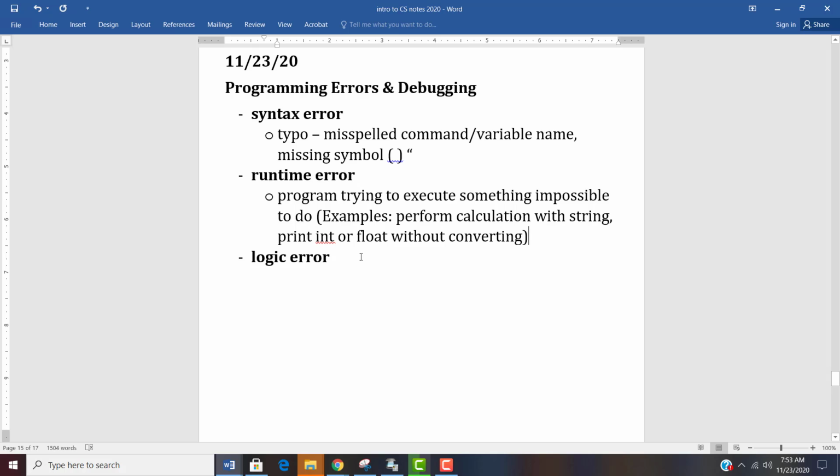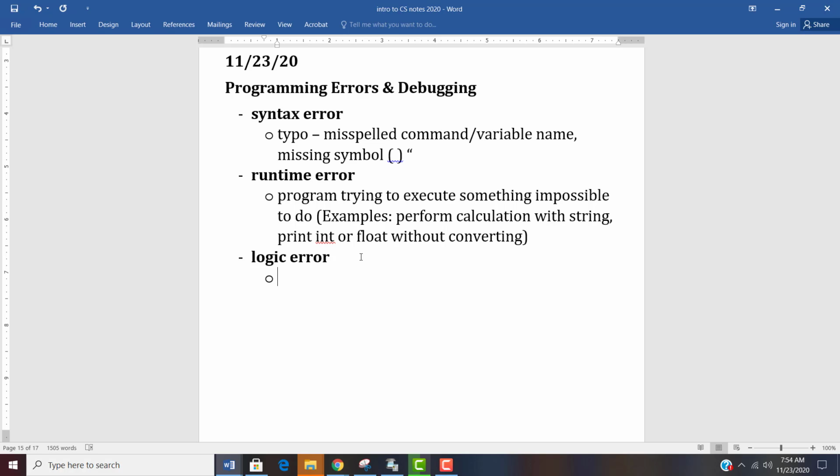And then the last one is a logic error. And a logic error is the one that's the most difficult to try to solve because with a logic error, you might not have something wrong with your program. And when I say wrong, obviously there is something wrong. But what I mean is your program might run without producing an error message, but it's not running the way that you'd like it to.